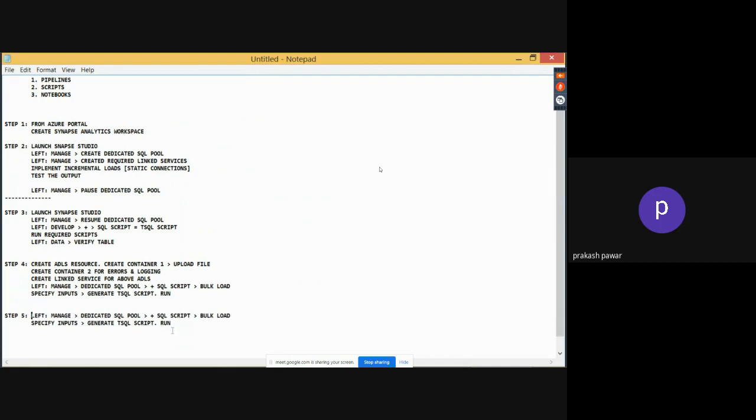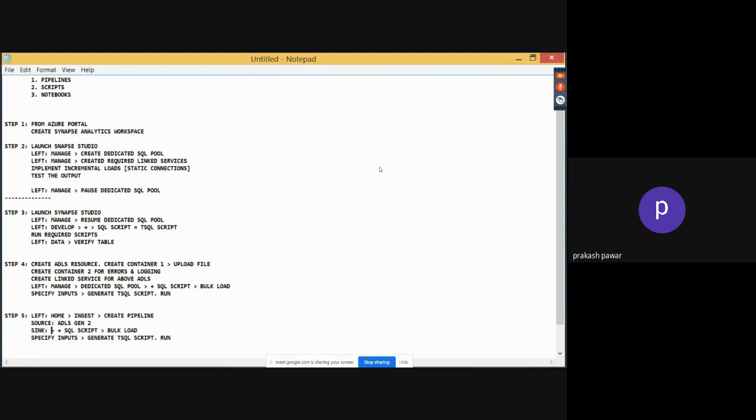So go to left, home. Ingest, right? Ingest. Create pipeline. Source would be ADLS Gen 2.